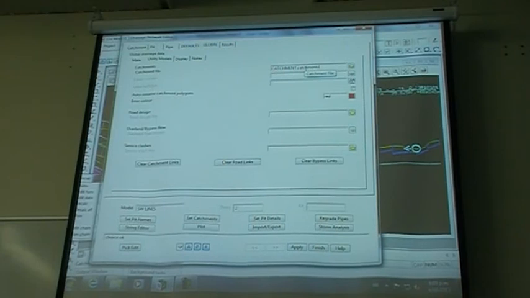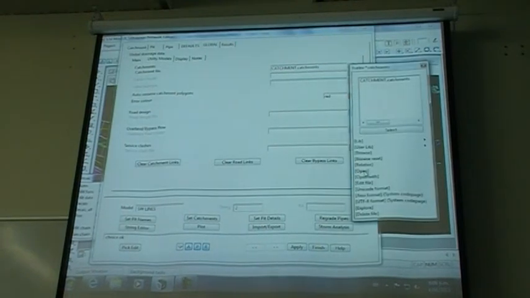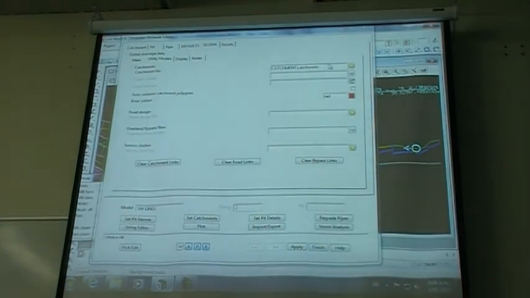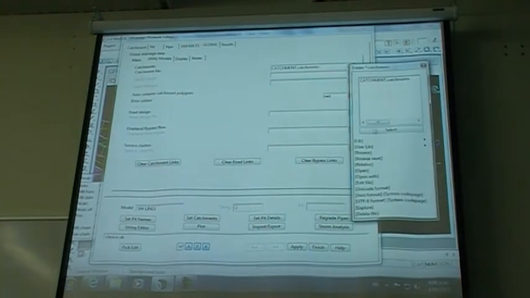So wherever you've downloaded that from Moodle today. I've saved all mine in the same place as my project, which is why it's all automatically there. You may need to browse for it if you've saved it somewhere different.